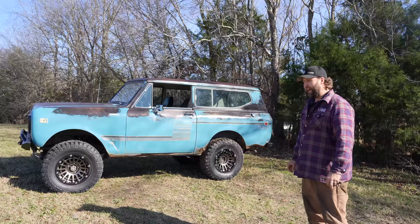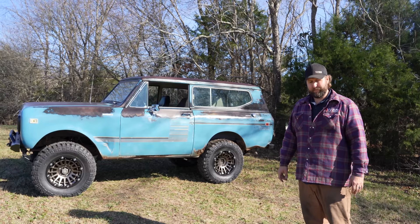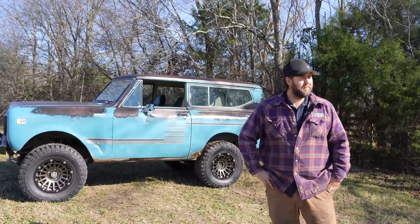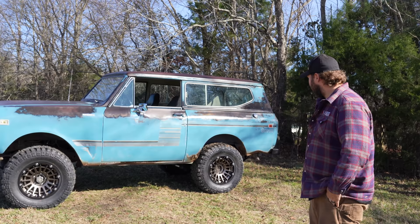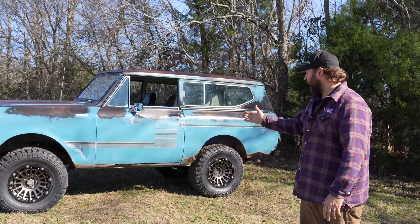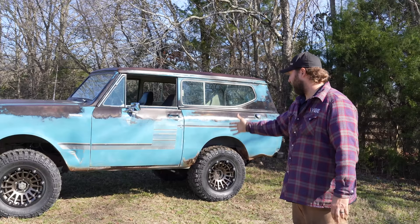What I mean by that is, you hear from farmers and ranchers for 40 years that these are the toughest rigs on the planet, built like tanks. Problem is, a feller searched the internet and there's a lack of evidence. So help me out - if you know somewhere to take this thing wheeling in central Tennessee, I think we ought to go see what this thing can actually do. Not talking break it and bust it up and add more dents - just sensible wheeling. Can a guy take it hunting and fishing and whatnot.